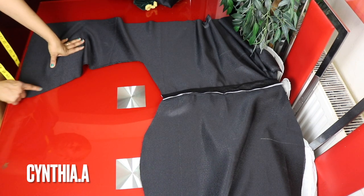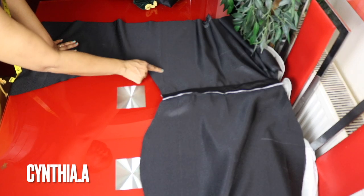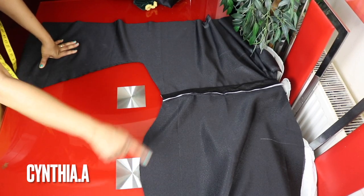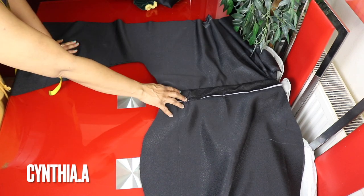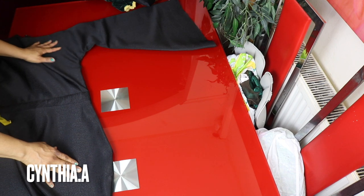So I will take 1 inch from here. When I get to this place, I will increase it to 1.5 inches. I will stitch it all the way to the lower part. I will repeat the same thing for the other side. So guys, I'm done joining the front and the back together.